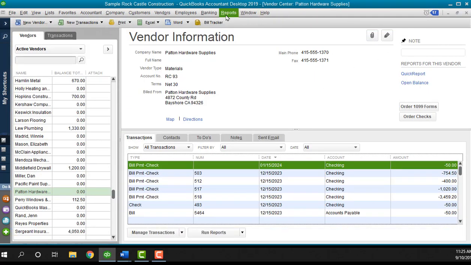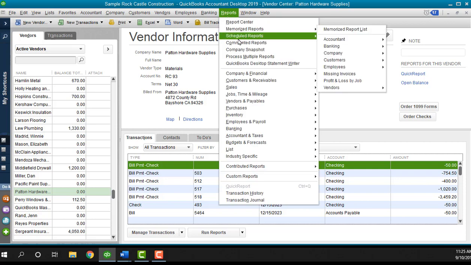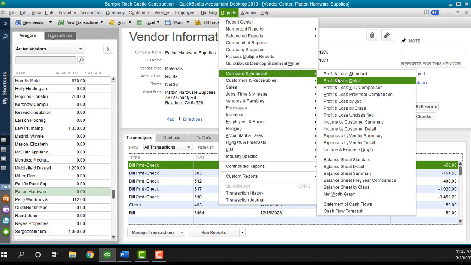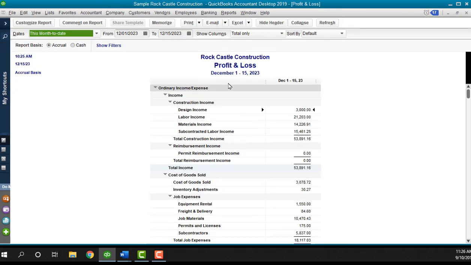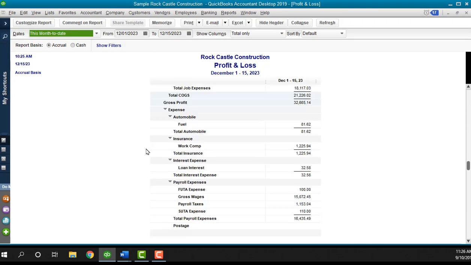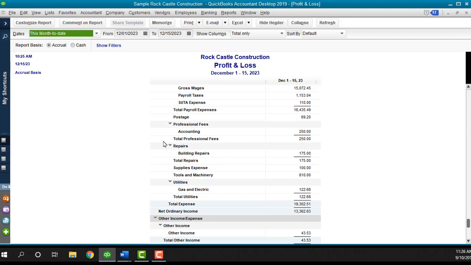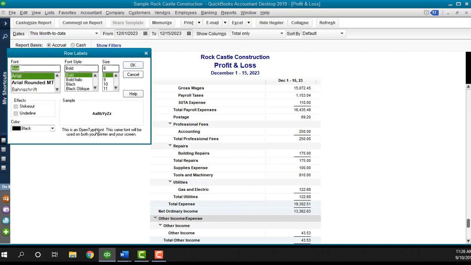And then let's look at a profit and loss report. And this is for December. We'll go down here in the expense accounts until we find supplies. Here, let me make this a little bigger. Might be easier for you to see.